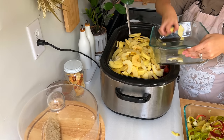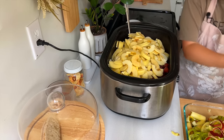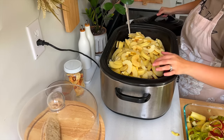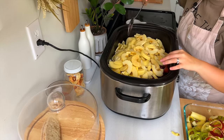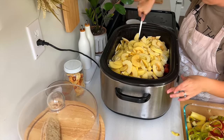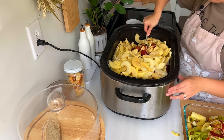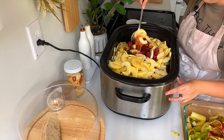The nice thing about this roaster and most roasters is they have a lid that's very dome shaped like this. So you can really pile apples up, even when you're doing apple butter or something like that, because they do cook down. So you're able to really load it up like this. And I'm gonna turn the heat up just a little bit here because it doesn't seem to be melting these as fast as I wanted it to.